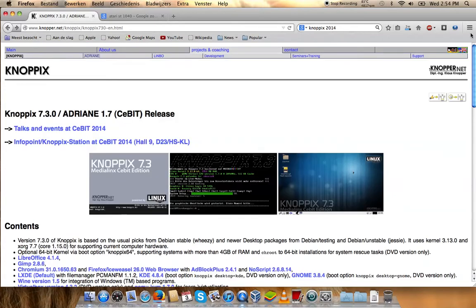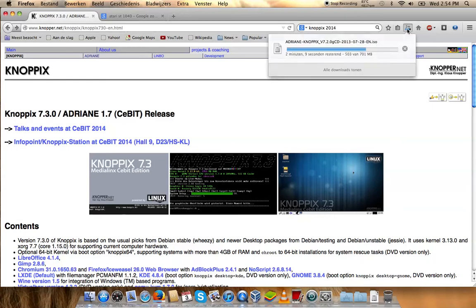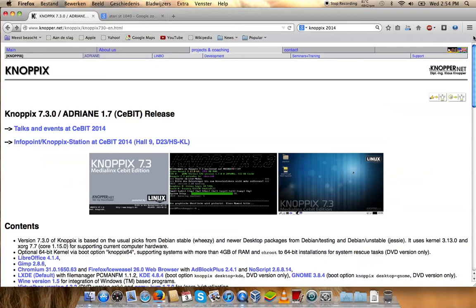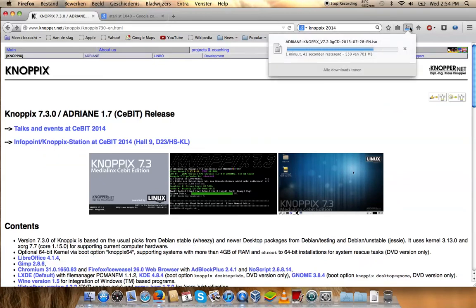So, in fact, we're downloading the file. As you see, it went really fast because we went for a server in our country. So, what we can do now is look for an empty CD. I hope I have one. So, we can boot up from CD. And we never looked at what we downloaded, if it was the 32-bit or the 64-bit. Oh boy, I hope it's the 32-bit.